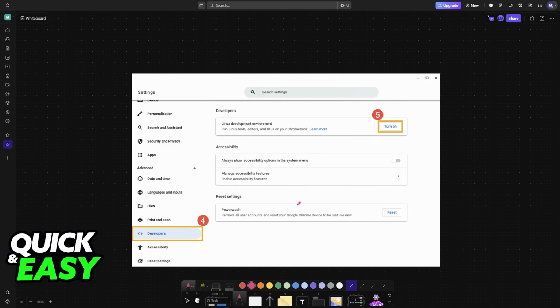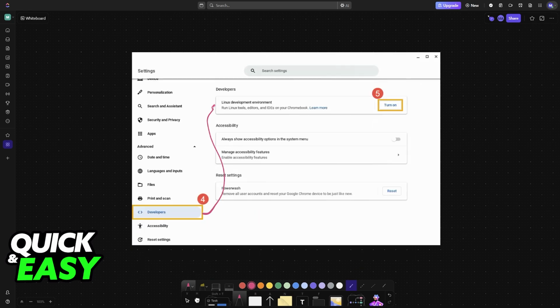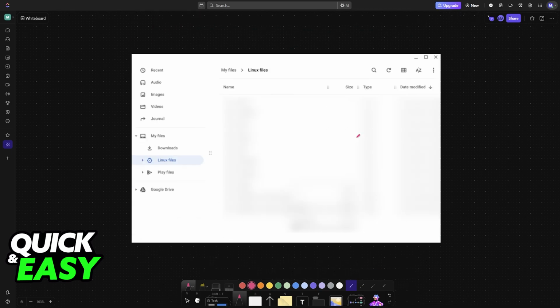So to do this, first enable the Linux development environment. For this method, we are going to be using a virtual machine. Of course, if a virtual machine is not going to solve your current problem or you need Windows for a different purpose without using a virtual machine, then sadly this video is not for you. But if you want to proceed, enable the Linux development environment, and now you will have a new Linux files area where everything that you download can be transferred over.